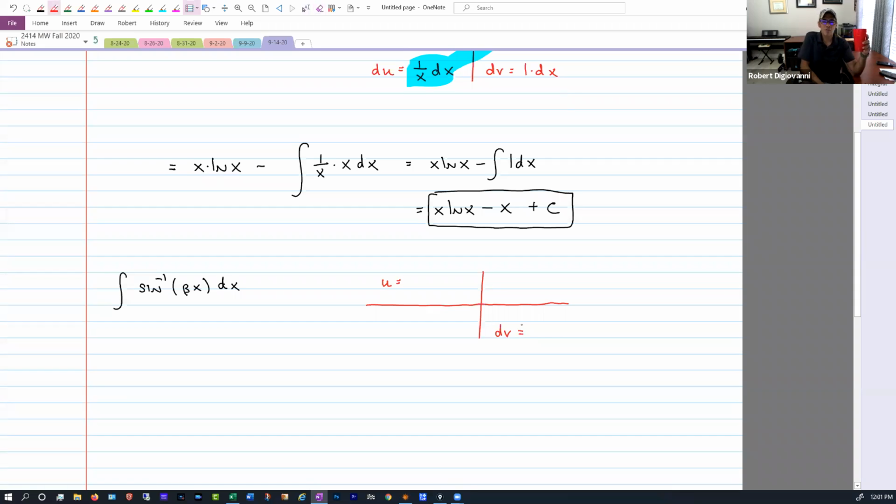So this is kind of like the natural log problem, isn't it? Like you don't have two things, you only really have one thing. So let's go for it. U has to be the arcsine of beta x. You have really no other choice. And that forces the dv to be 1 dx. Now, v will be x, that's the easy part. The du is the harder part. So who wants to tell me what the derivative of arcsine of something is?